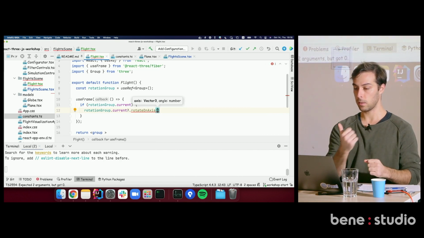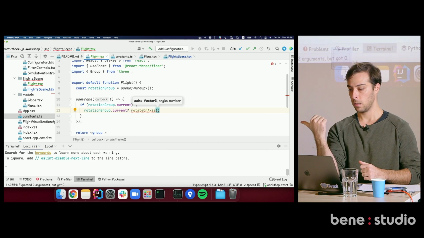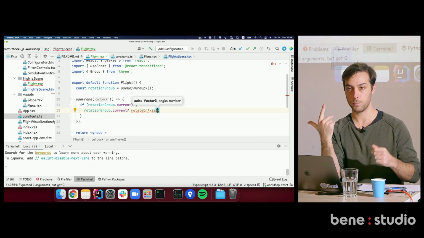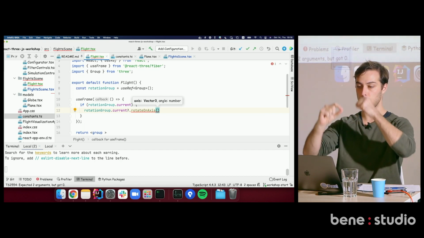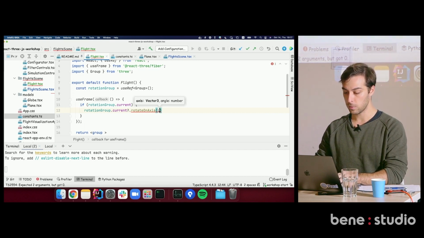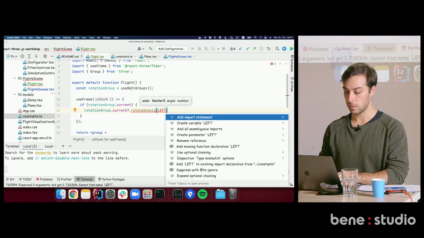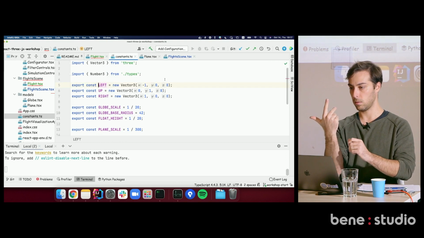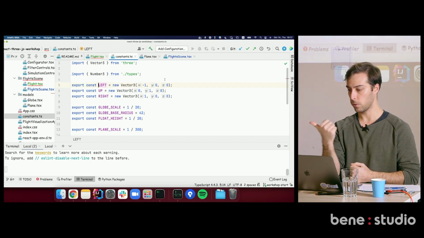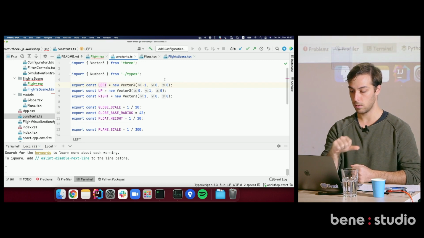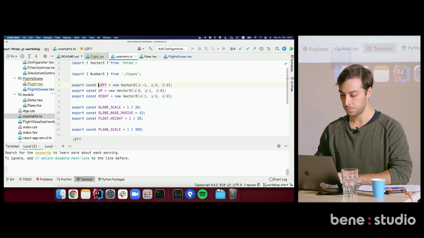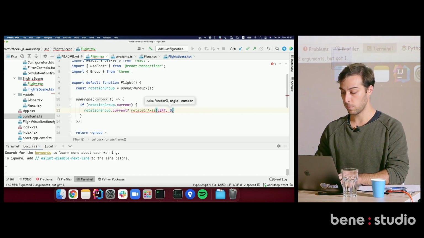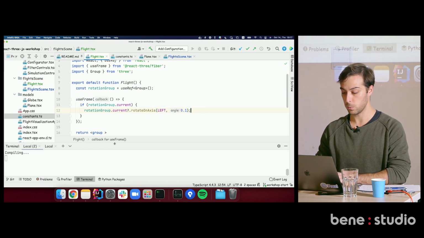So we have this, as I said, right-handed system. X, Y, Z. We need a vector or an axis that's either pointing to the right or the left because we want it to go around that. So I also have constants for this. Left is basically a vector that's pointing to left because positive x is the thumb to the right, so negative x is left. And every animation, let's rotate this by a very small amount. I don't know, 0.1.